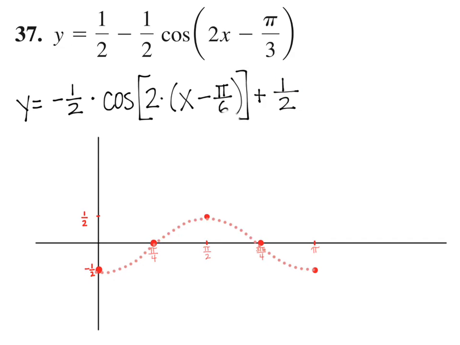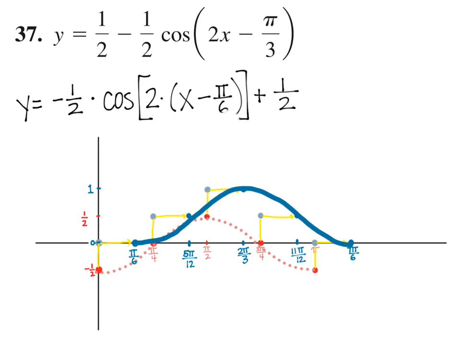I'm going to deal with the vertical shift first. We're going to take each one of these points and move it up 1/2 unit and then over pi over 6. Here's the first one. You see right here I moved it up 1/2 unit and over pi over 6, and this blue dot is the new place where this dot moved to. I'm going to do that with each one of these. This next dot went up 1/2 unit and over pi over 6, and so did the next ones, and the last one went up 1/2 unit and over pi over 6.